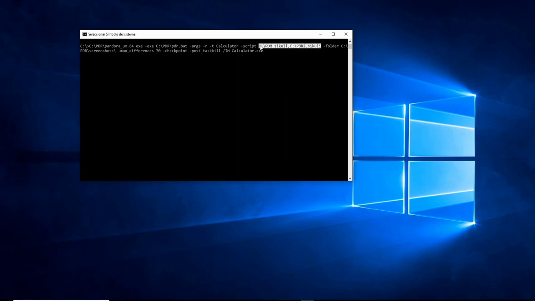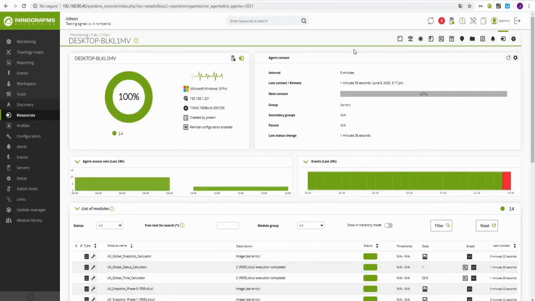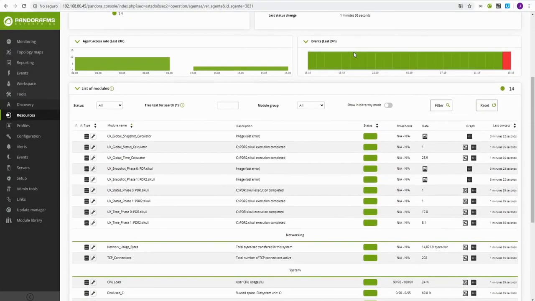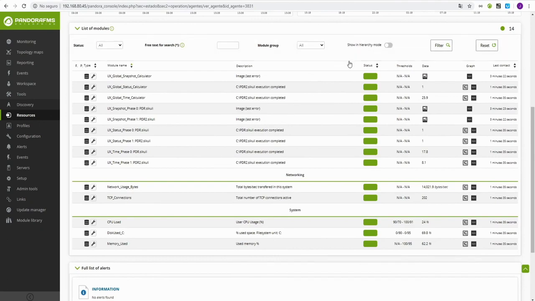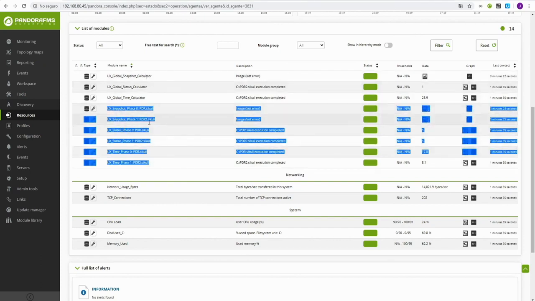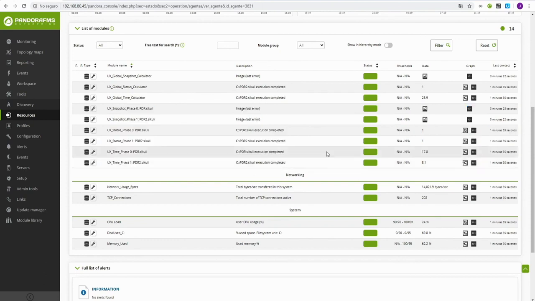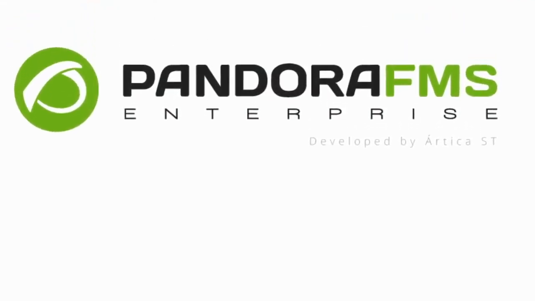As you can see, just indicate the path of the new script in the -script parameter separated by a comma from the previous script and use the -t parameter with the name of the transaction that will include the different stages. After executing the module_plugin with the agent in process mode, you will be able to see the modules created in your Pandora FMS agent, where you will have as a result, unlike the previous case, the time it has taken each stage in a separate module, and of course, in case of failure, the screenshot of the point of failure in the transaction.